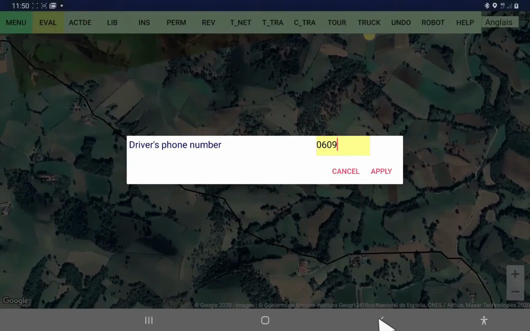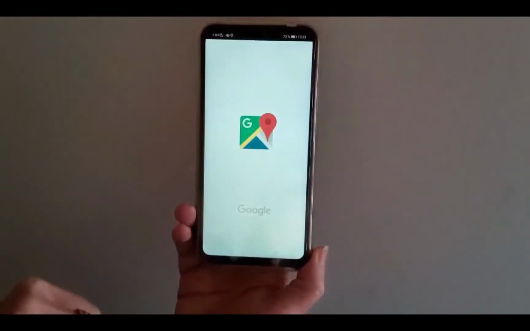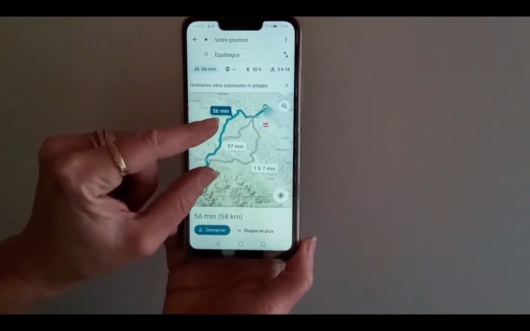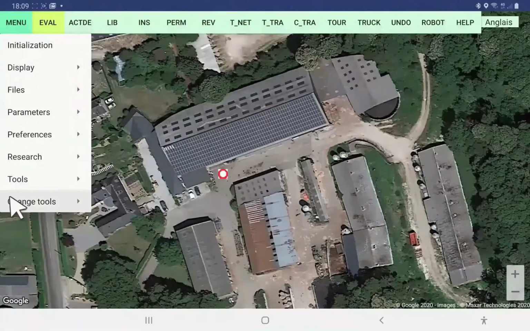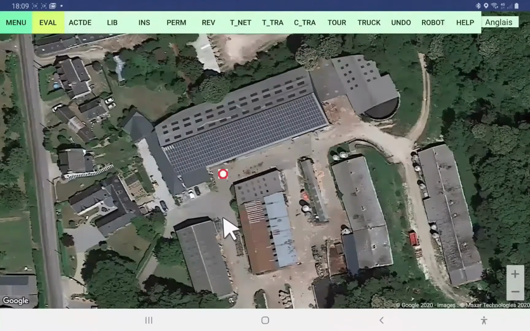We then click Apply. The truck driver receives this specific SMS made of the tour sequence of positions and names on his smartphone. He then will be guided, much like a GPS, from the first to last milk producer of the tour. No need to go on the field to move a customer, just use satellite view, click next to a customer, then to the new position. The coordinates will change.